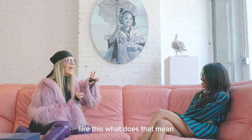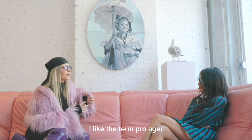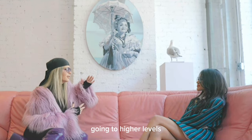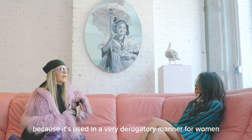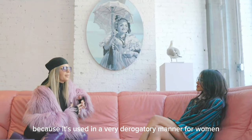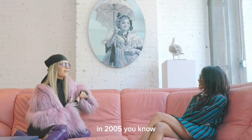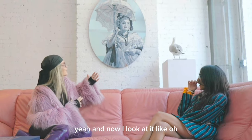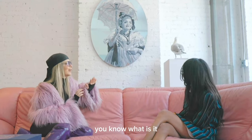What does that mean? Anti-ager — I find that to be negative. I like the term pro-ager, which is about embracing going to higher levels. I also try not to use the word 'old' because it's used in a very derogatory manner for women in our society. So this piece is a constant reminder. When I first acquired it in 2005, I was much younger. And now I look at it and I'm like, oh, I'm getting a little bit of that jowl thing too, you know?